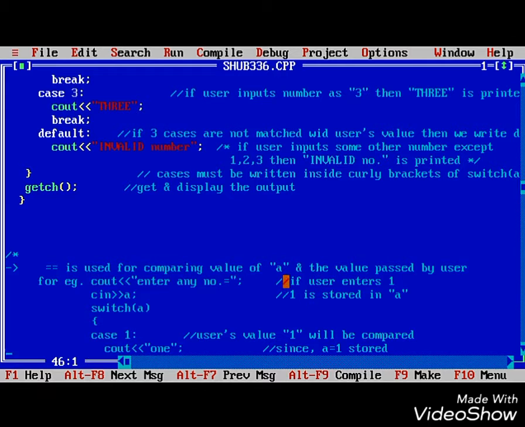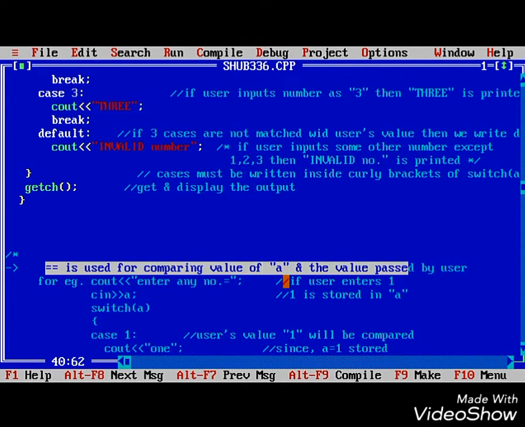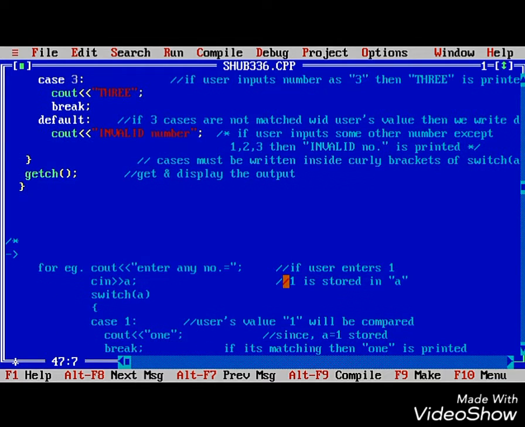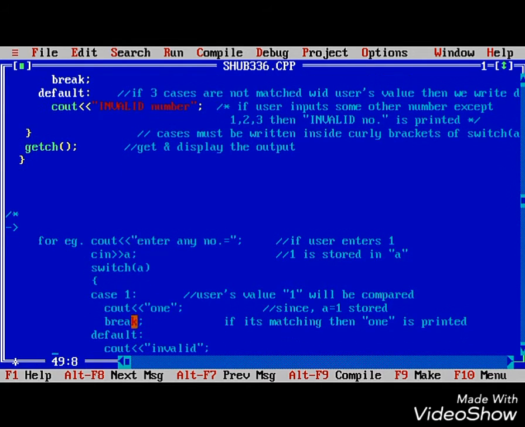Then getch. As I told, the equal to symbol is used for comparing the value of a and the value passed by the user. If a is equal to 1, that can be replaced by switch cases like I replaced above. Let's take an example. cout, enter any number. If user enters 1, cin a means 1 is stored in a.